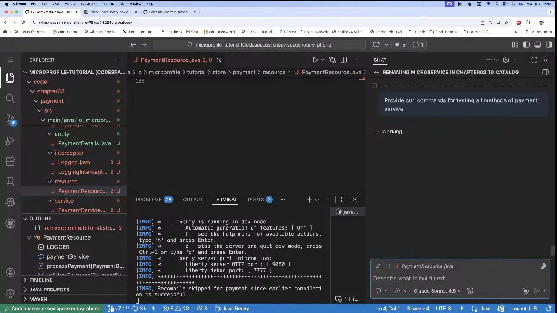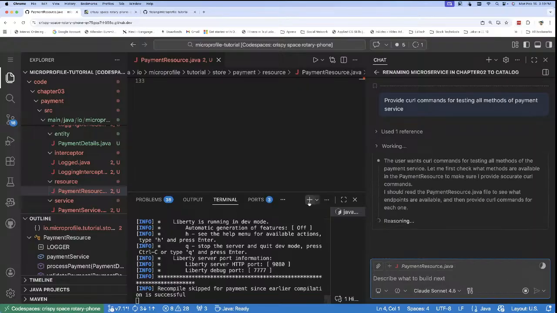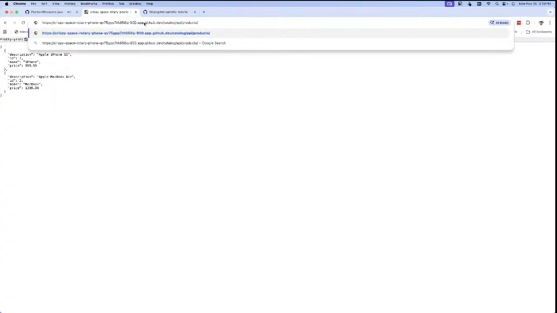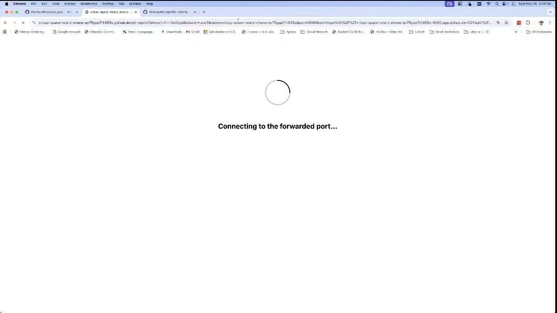Let's see. So now our payment service is running. We can verify this by going to the port. Here it was 9080 and payment, but there will not be anything displayable, but at least the home page will be a good indication that our server is running.